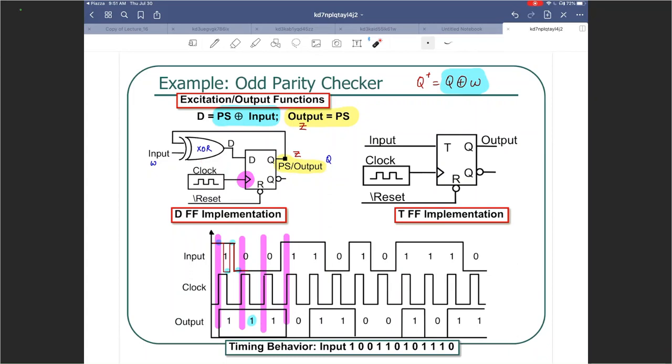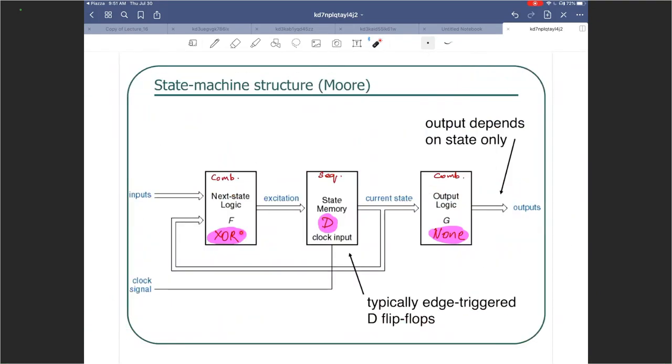So that was what the combinational logic F was. Now, we also did the other way, right? Where this was none, this was T, and this was none. That was using the T flip-flop. So my point being that those combinational logic blocks, F and G, are optional, right? They don't have to have gates, there could be none, or there could be some complicated combinational logic as well. It depends on the machine that you're designing.